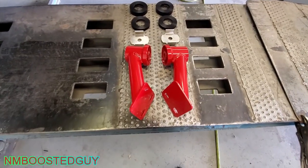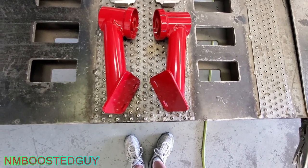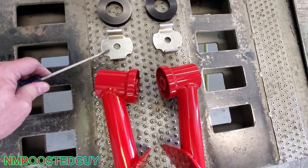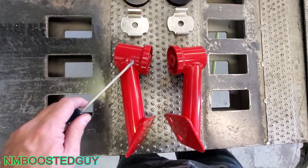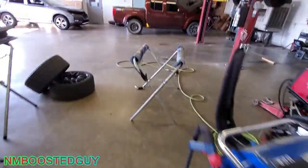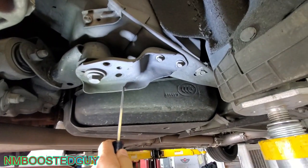So here's the kit. I got the red stabilization arms. I don't know if they're powder coated or painted. Looks like they might be powder coated. It's hard to tell. These guys here go on the bottom of the rear mounts. These go on the top of the rear mounts, and then these go on top of where these mount in the front. So these arms replace these stamped out metal arms right here.